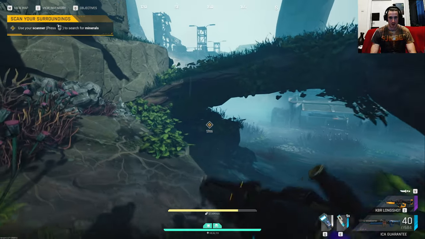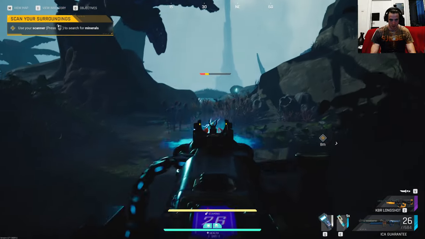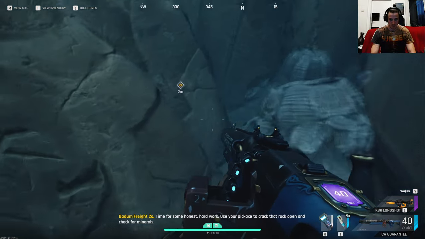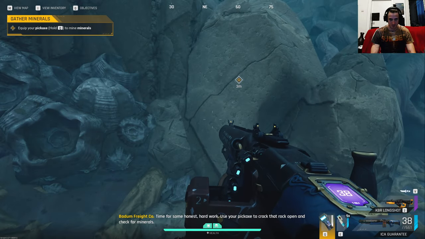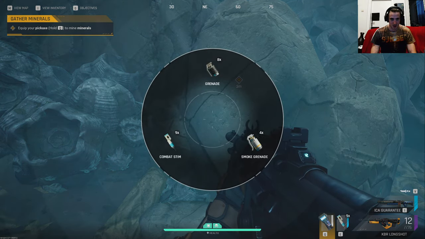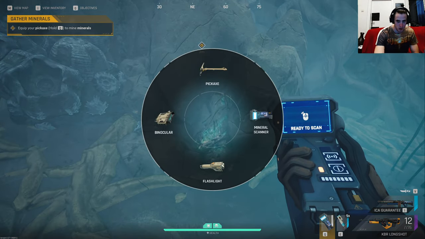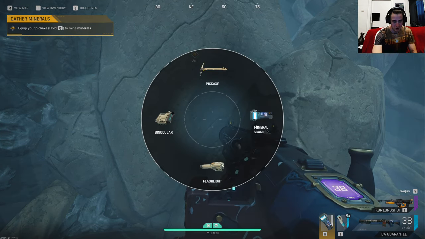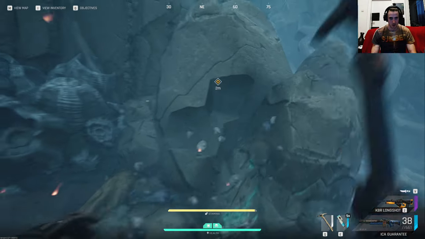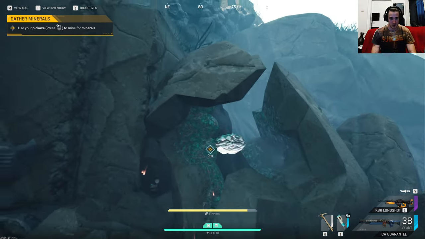Okay. Did I say that? Everything is graphic-wise on Epic. Damn, aiming is weird. I feel like I'm just gonna no-scope everything. Use your pickaxe to crack that rock open and check for minerals. God damn it. You gotta be kidding me. I'm gonna fix that. No. God damn it, that's a weird combination to hold. I need to press it like that right now. Okay. I see the minerals. Gimme.